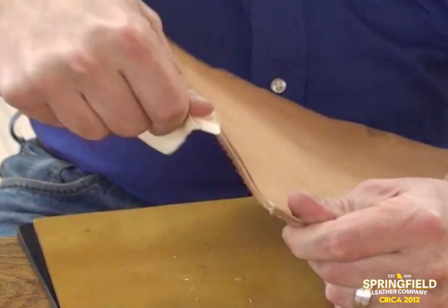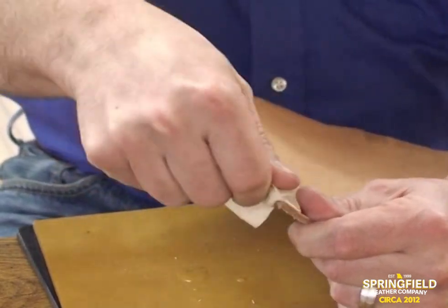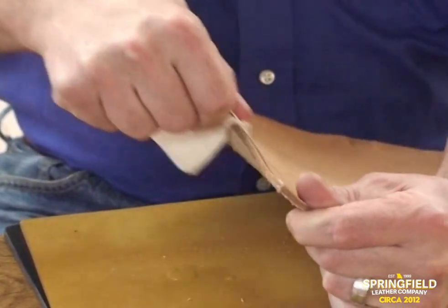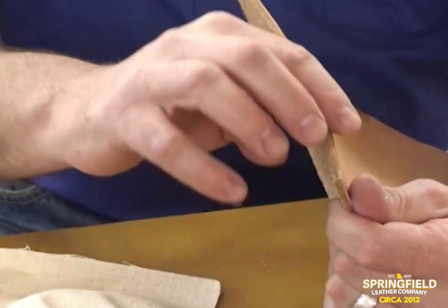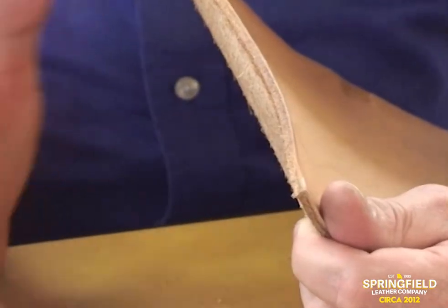The harder you draw it, the more times you draw it, the slicker that edge will get, and the more the burnishing will work on that edge, and the nicer edge you'll have. Now, with that being said, that would be a minimum.